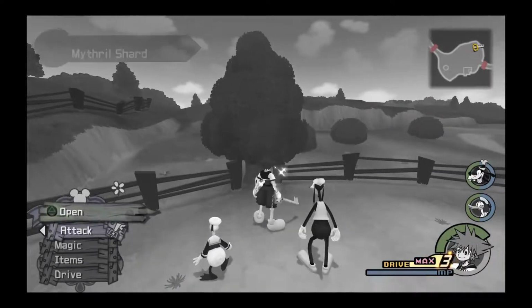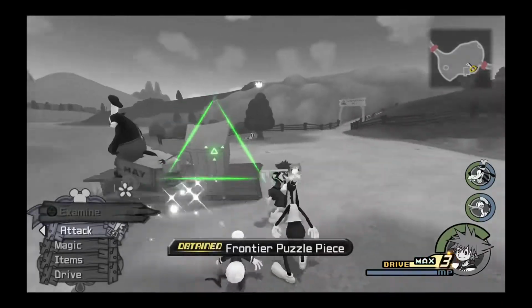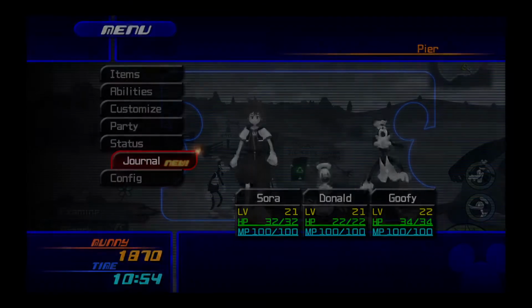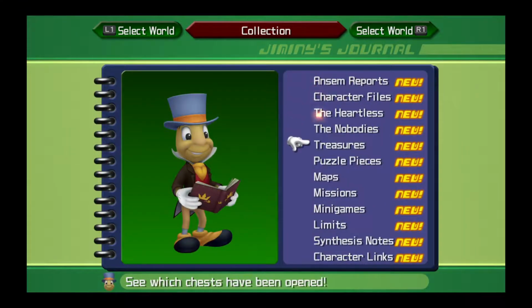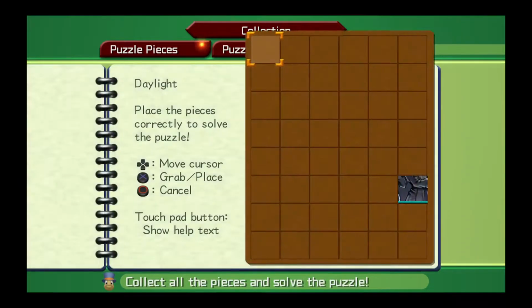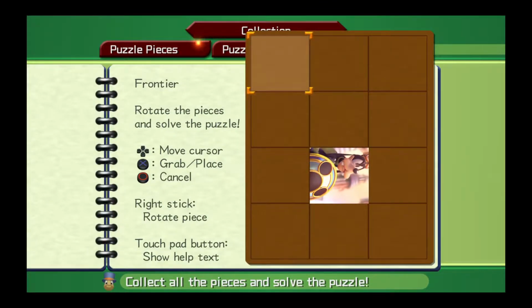Alright. Mithril Shard. And of course, a free sticker here. Frontier puzzle piece. I think that's a new Jurn puzzle. I'm not going to do the puzzles, but I just want to see how much that one is, because I'm surprised that we have yet another puzzle one. See, we have the Daylight one, which I already thought was going to take up most of the other ones, but then we also have Frontier. Oh, right, Frontier isn't that bad.